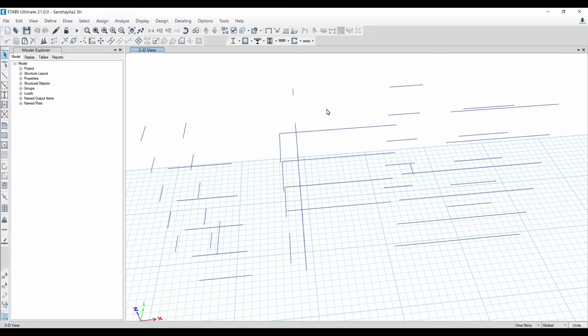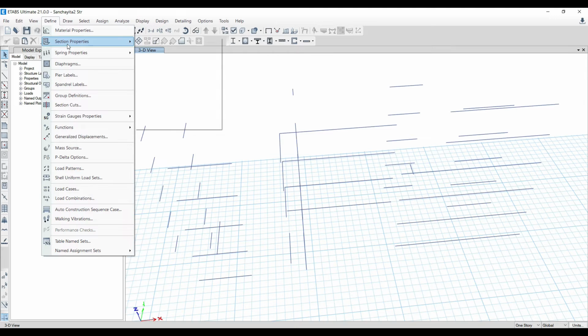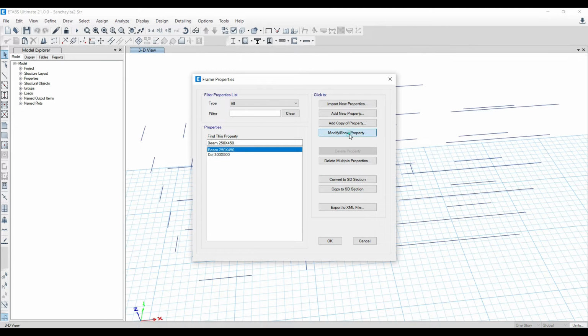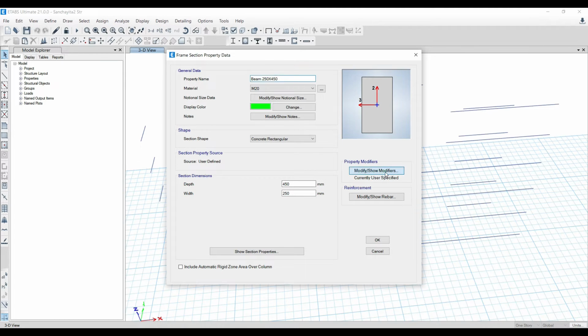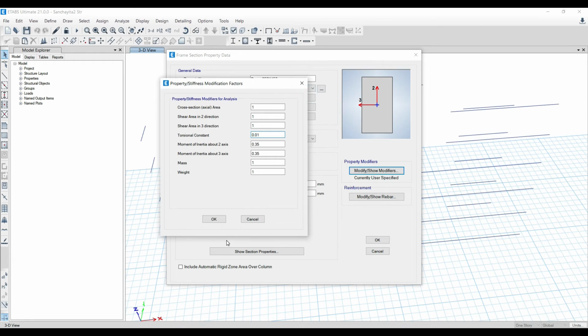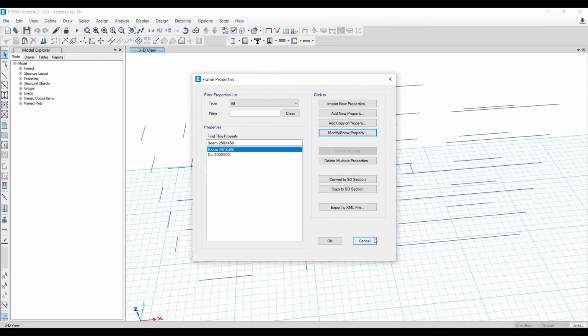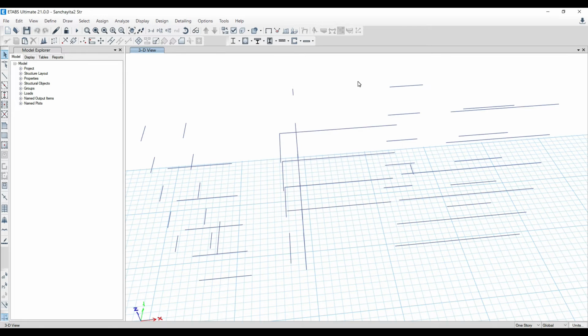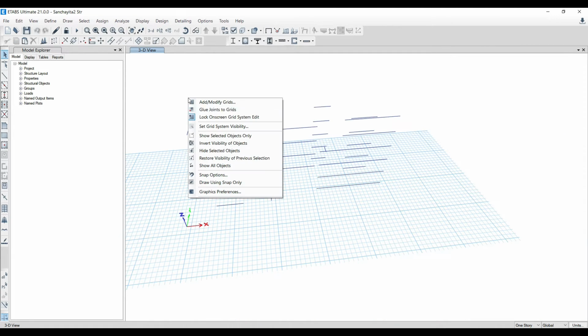If you refer the code book IS-93, in that they have given the moment of inertia release that you have to give. So I won't get into that. I'll directly take you to the torsion release method. So you have to click over here and you can see torsion constant is 1 over here. Just make it 0.01. Okay, just make it 0.01 and click on OK and click on OK. So the shear reinforcement that you provide is for two things. One is for torsion and the other is for resisting the direct shear forces that are coming onto your beams. Okay.